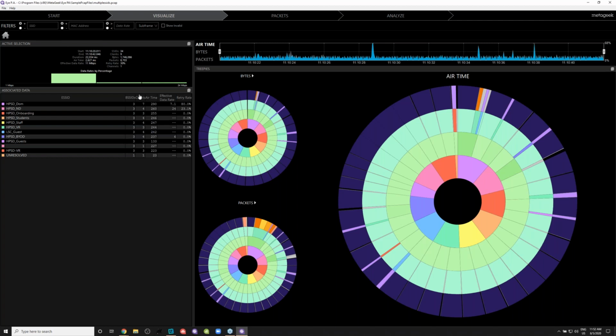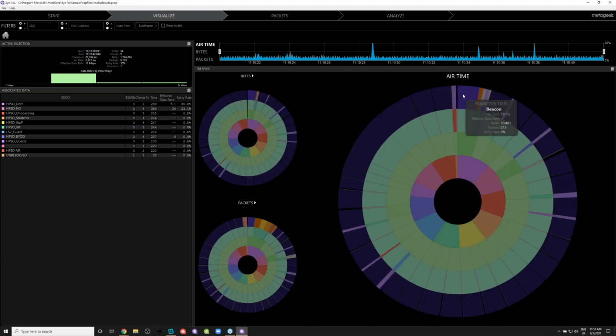So it's pretty easy for me to tell this customer right off the bat, hey, man, you have way too many virtual SSIDs. You don't need that many, and whoever says you do, that's a lie. You really only need a couple of networks and just 2 to 3 virtual SSIDs, no more than that, because your airtime is getting completely consumed by this virtual beaconing of SSIDs. And with IPA, it's so easy to immediately see what's going on.